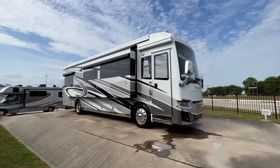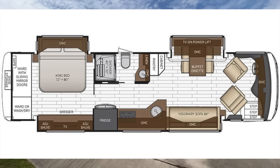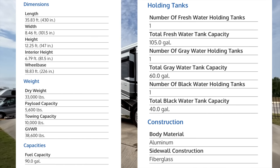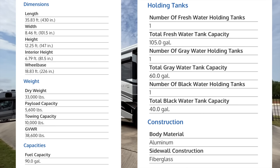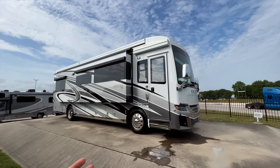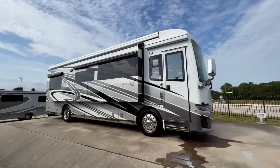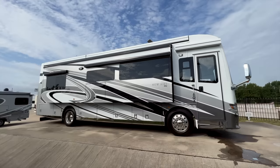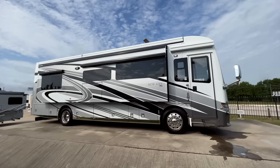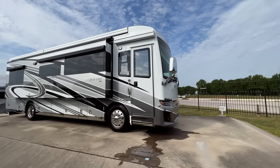This is the 2022 Newmar New Aire, 3545 floor plan. You'll be able to see the specs and floor plan layout on screen. What makes this so unique is the total length bumper to bumper is only about 35 feet 10 inches. So if you're looking for a premium diesel pusher motorhome in a smaller size than maybe a 40 to 45-foot motorhome, this is designed for you — more comfortable to drive, can get you into more places across the country, into campgrounds, country clubs, and spots where a bigger diesel pusher might struggle. It is on the Spartan chassis, though it also has a Freightliner chassis option which is actually the standard — the Spartan chassis is the upgrade on this one.